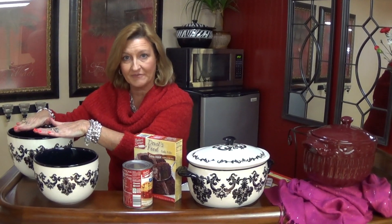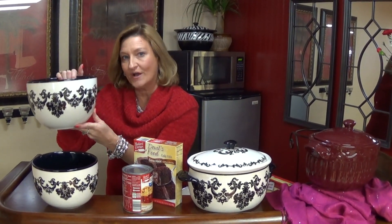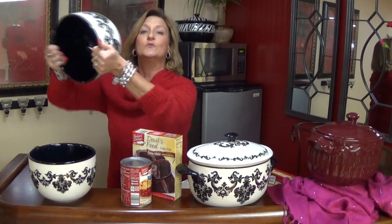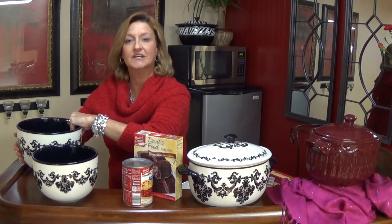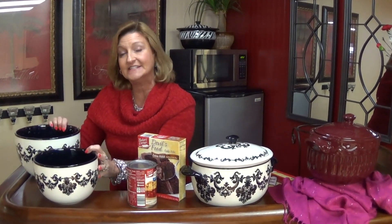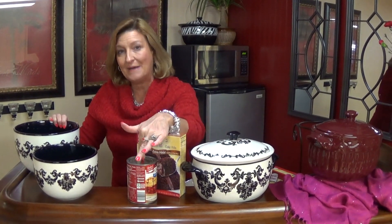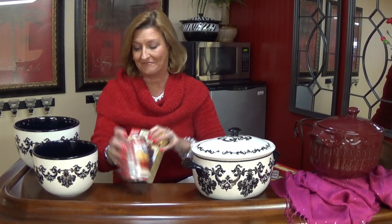Put a plate on top of this, stick it in the microwave for about 10 to 12 minutes, pull it back out, let it sit for a little while, and then when it cools a bit you can flip it and you'll have a cake that's the shape of the bowl. You can sift a little bit of white powdered sugar on top, drizzle some things, or decorate it with some whipped cream designs — it's a beautiful cake in itself. So again, that's any cake mix, any pie filling, and three eggs. Black Forest is one of my very favorites.